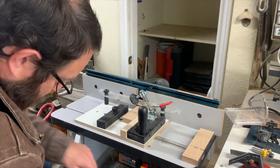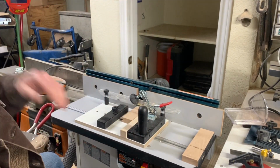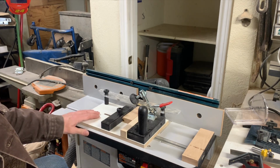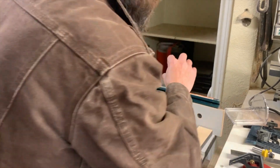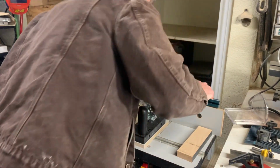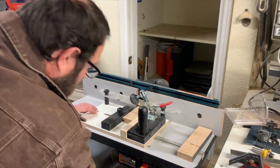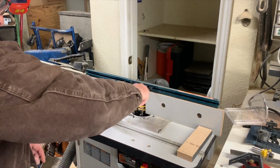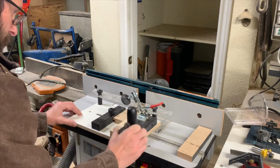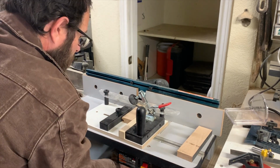That's pretty close. So now, with my router, I don't actually have a router lift, but with this router table and router combo, there's a little tool that you can adjust the height. Or you can do it from inside the cabinet, which I don't see the tool, so, oh, there it is. I can adjust the height of my router bit with this. You just unlock the router down there. And it needs to go down a little more. I'm just gonna reach inside because there's a little knob in here.